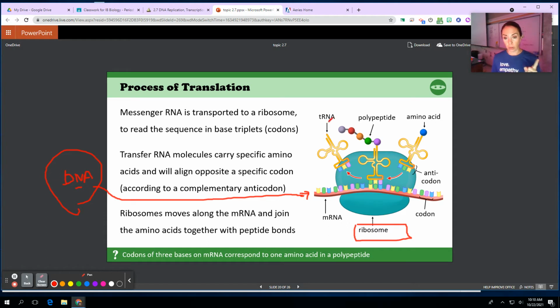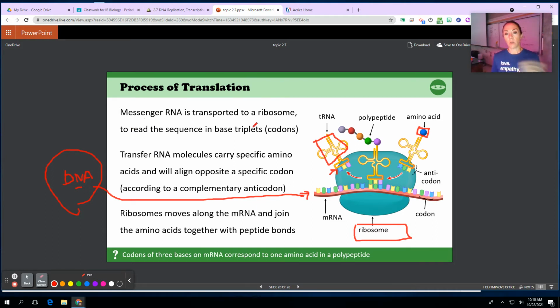My transfer RNA is this little molecule here, right? And this transfer RNA has an amino acid attached to the top of it, okay? So the transfer RNA still has these bases, right? So it has my nitrogenous bases, and depending on the code from the RNA, it matches up with the corresponding bases, right? A with U, G with A, right? So I'm sorry, no T, sorry. G with C, right? And so it matches up there, and then it drops off the amino acid, makes the polypeptide bond, and then moves on, right?